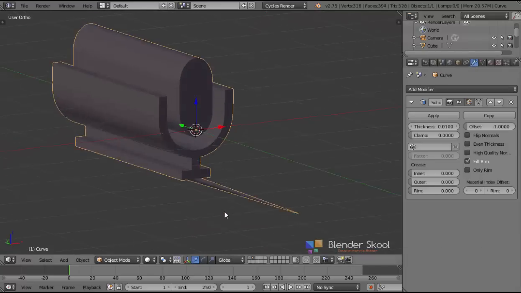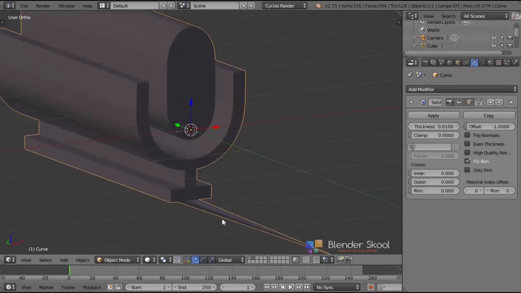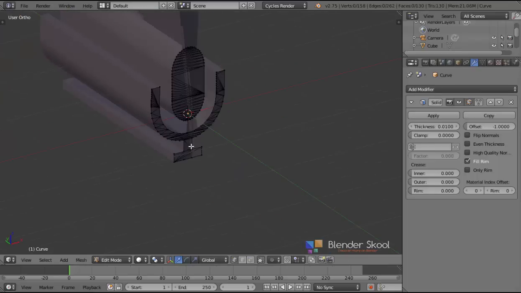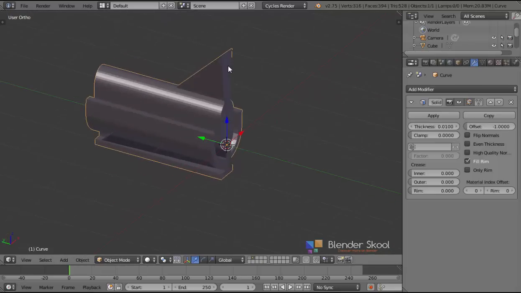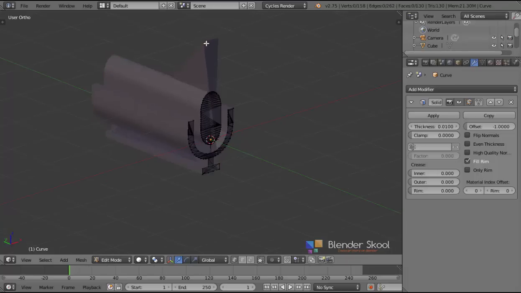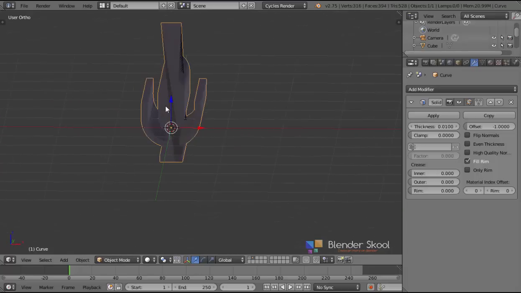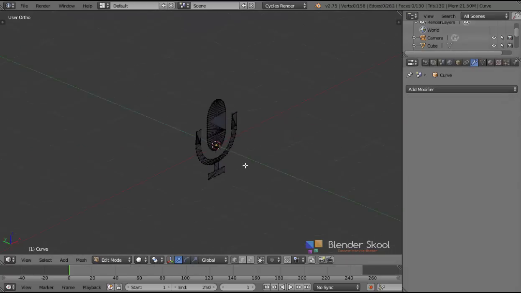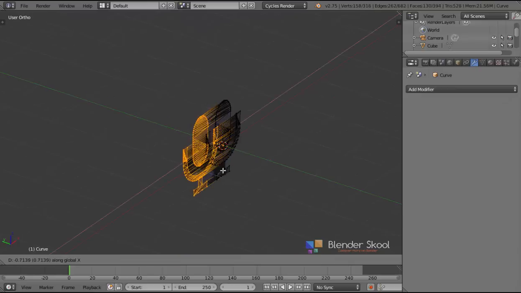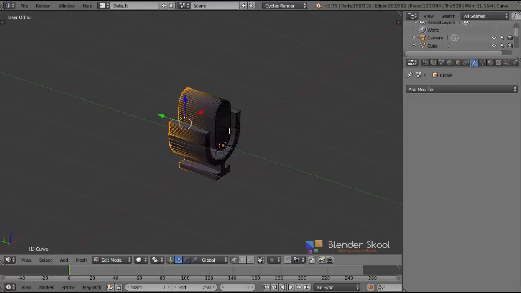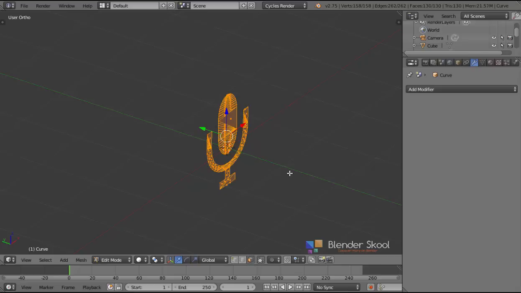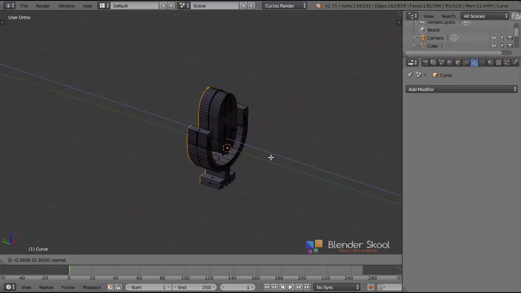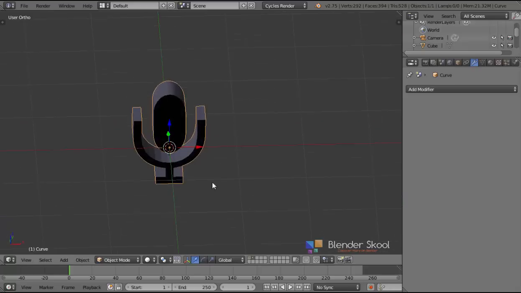Now this is one problem with the icon. When we add the solidify modifier, it's not going to look good. You can see there are some more vertices added over here, and it's not looking good. So in some cases you might want to extrude out the icon itself in edit mode. Come into edit mode, make sure all the vertices and faces are selected, press E, then extrude it out like that. As you can see, it's looking much better now.